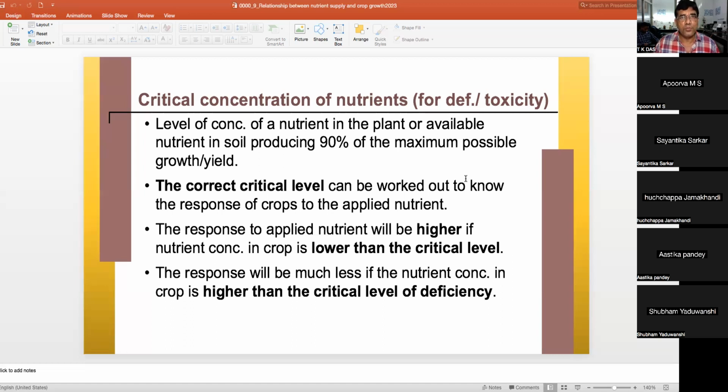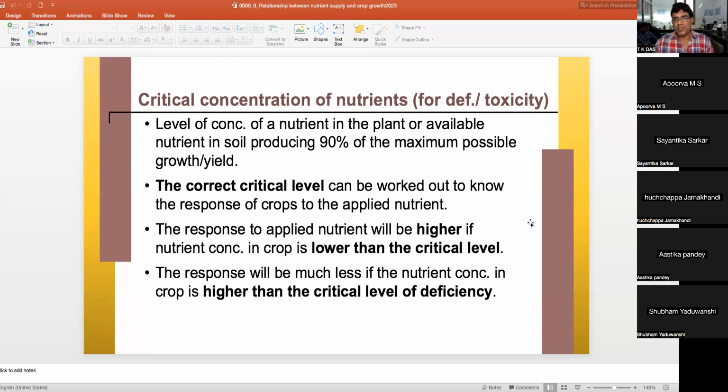Then, therefore, you switch over to soil testing or soil chemical analysis. It will also not tell us exactly how much nutrient should be applied. Then we go for conducting field experiments to go to the real situation. Then we can find out the optimum level or optimum dose of the nutrients.